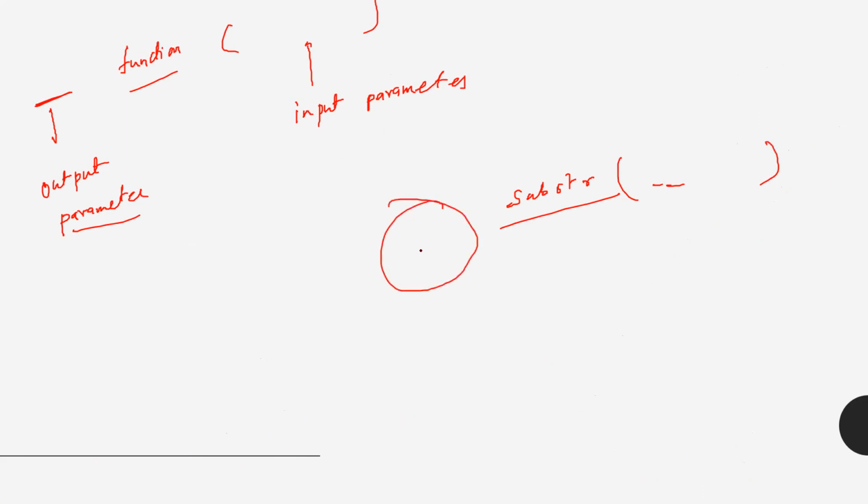The return value of the string is of character type. The substr function returns string value.